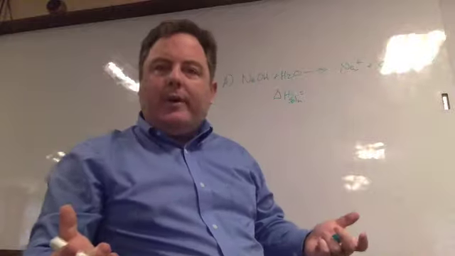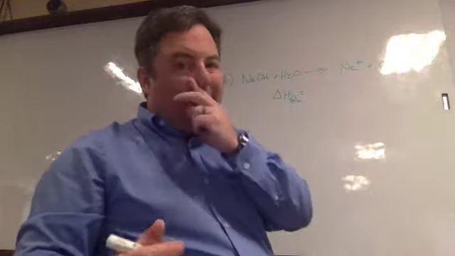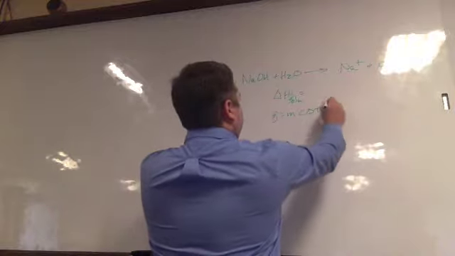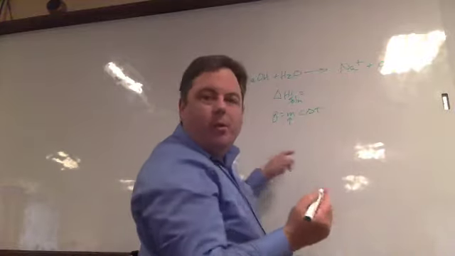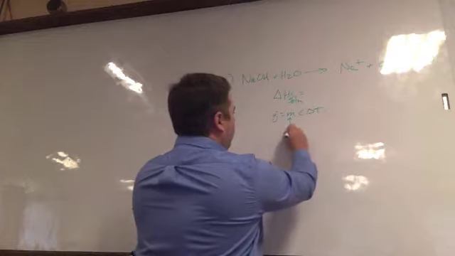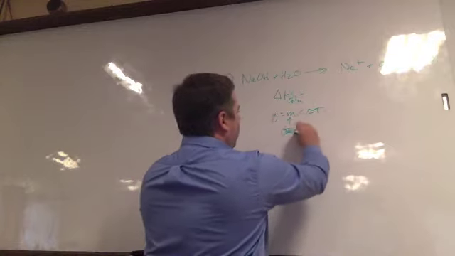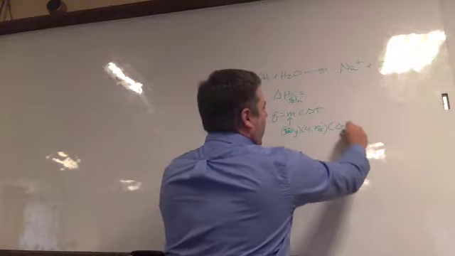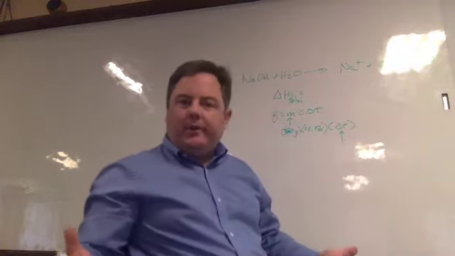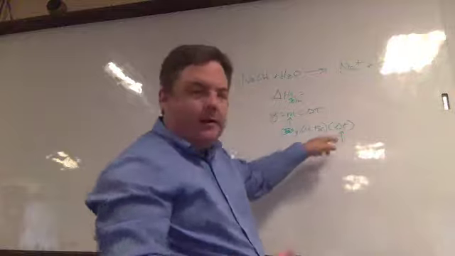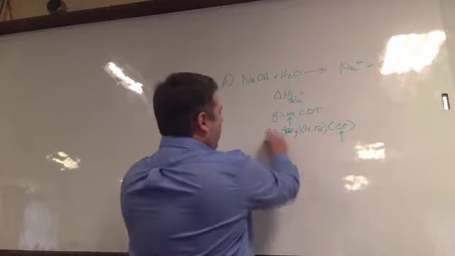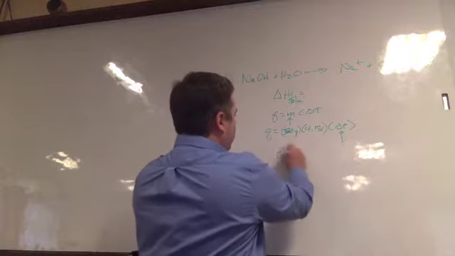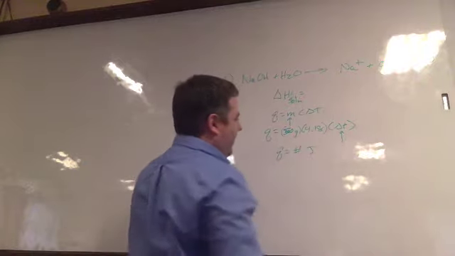Now how am I going to find how much heat is in that solution? Well, I can use Q equals MC delta T. This is how much the water was. We have 50 grams of water. C is 4.18, and you found the change in temperature in degrees Celsius. So you'll put that in there. That'll give you the heat that was generated from dissolving it, in joules. You'll have some number of joules.